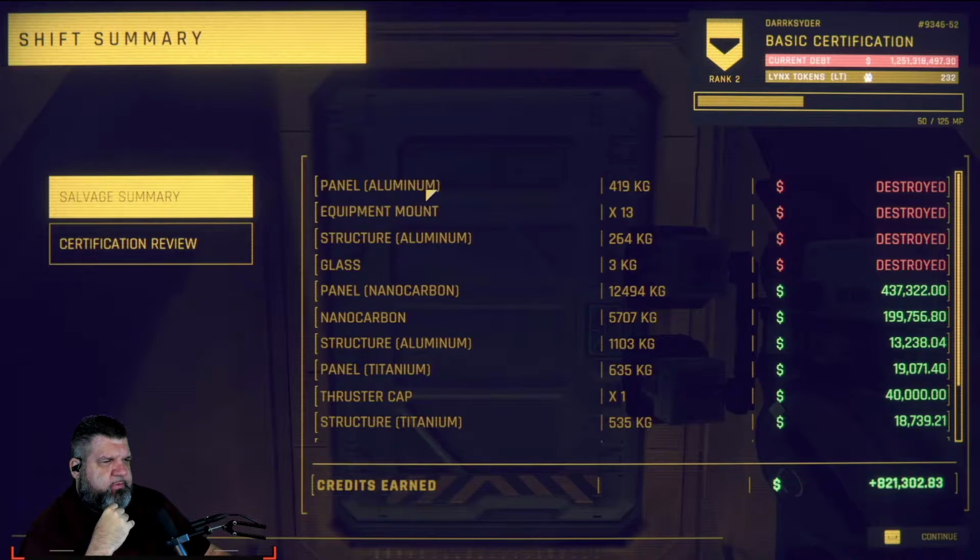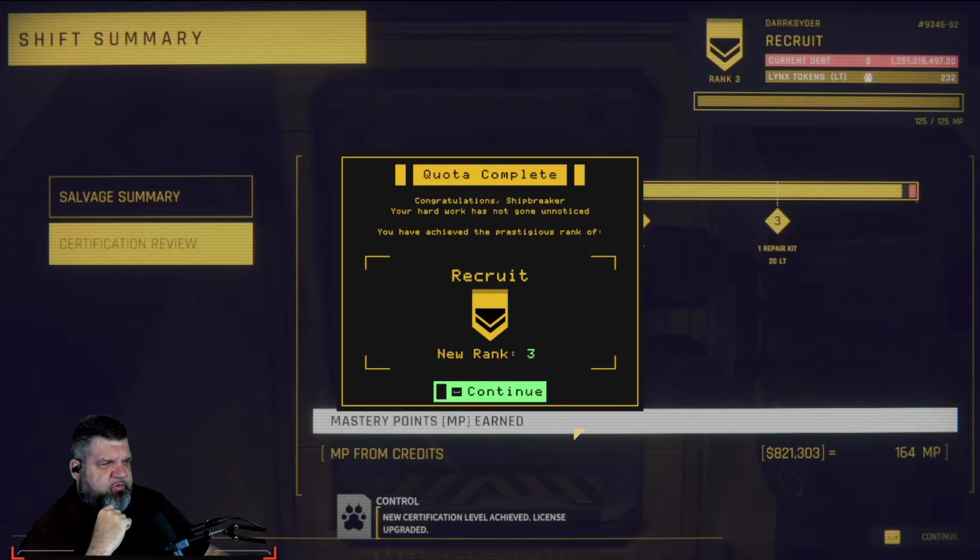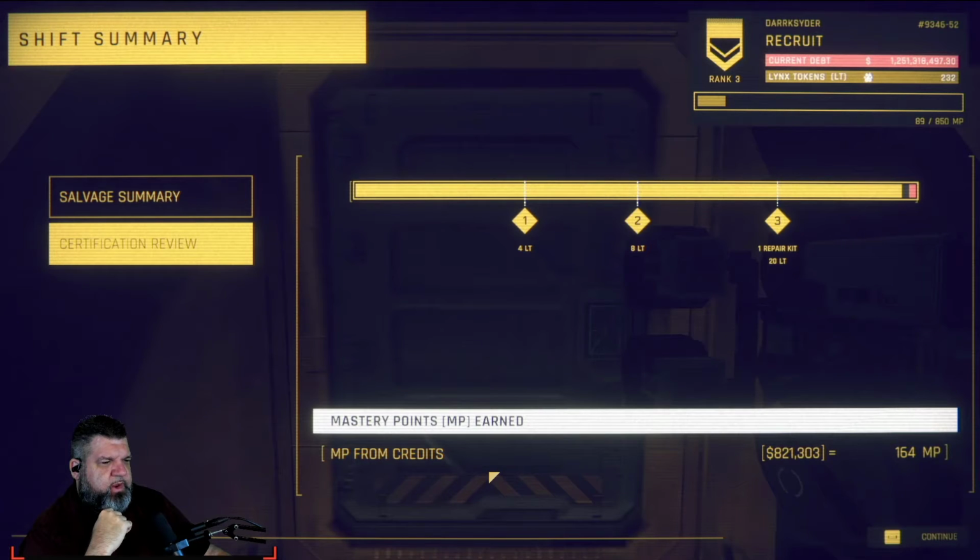Okay, so when we destroyed some aluminum paneling, the equipment mounts, I believe that's a bug as well right now, because the equipment mounts, they don't tell you if it's a processor or a furnace type material. Structured aluminum, those are those pieces that we cut up, so there's going to be some loss on that anyway. Glass, I guess I missed a little bit of glass before I pushed it to the processor. That might have been where the red bumped up in the graph. So overall pretty good, 821,000 credits to go against our crippling debt, and we have made rank 3. Level achieved. License upgraded. Now we bump up the class of ship we can start breaking down.